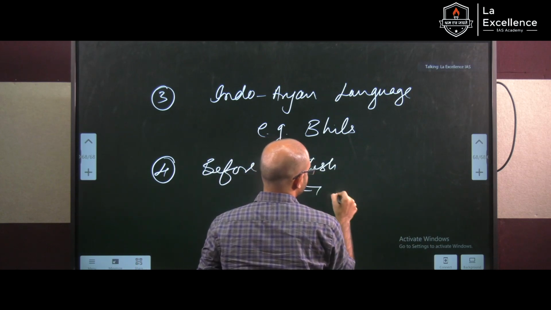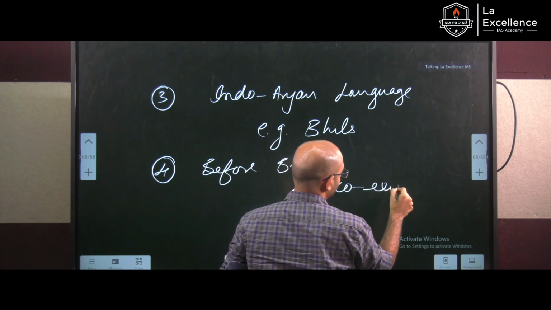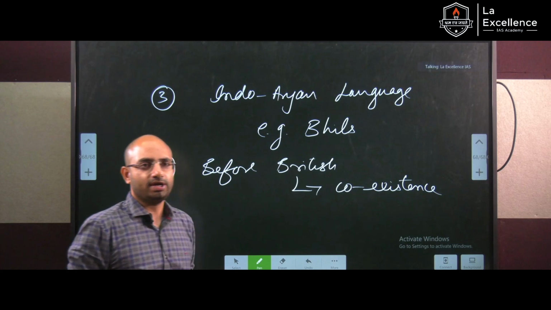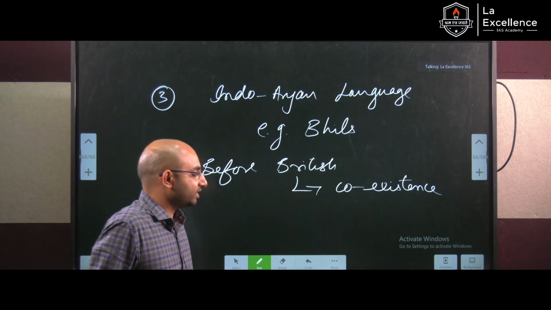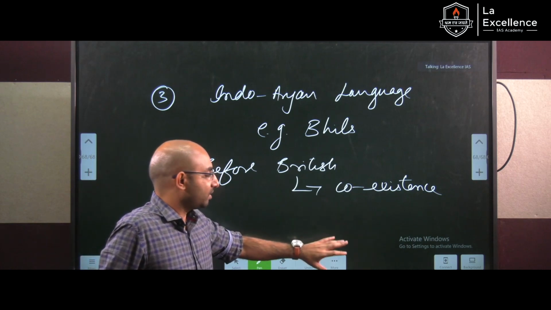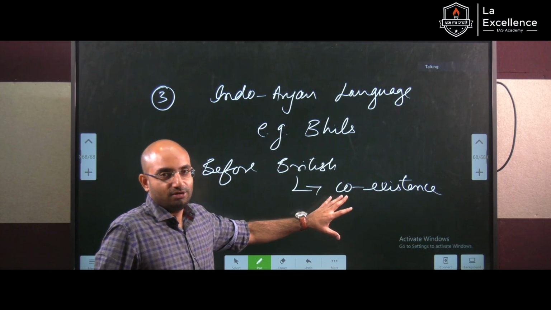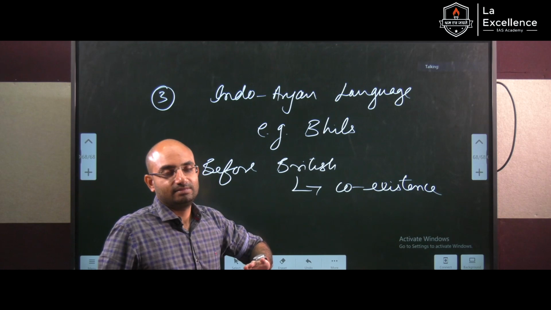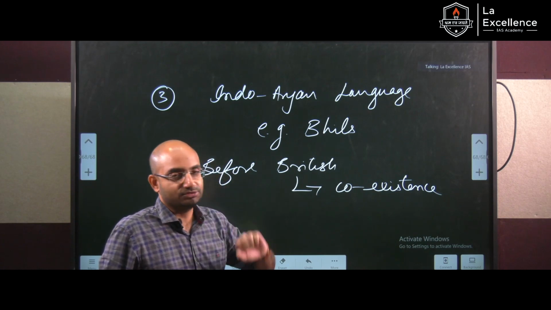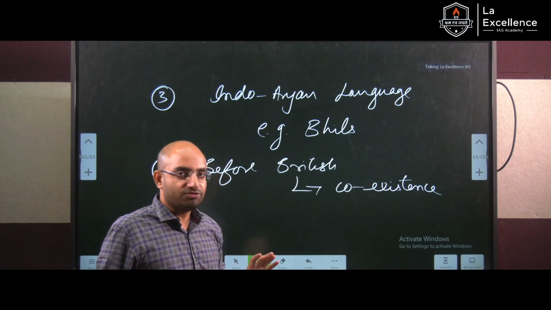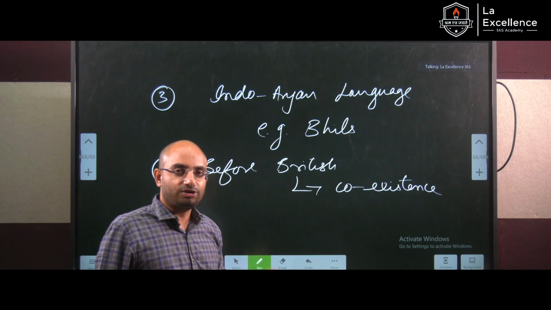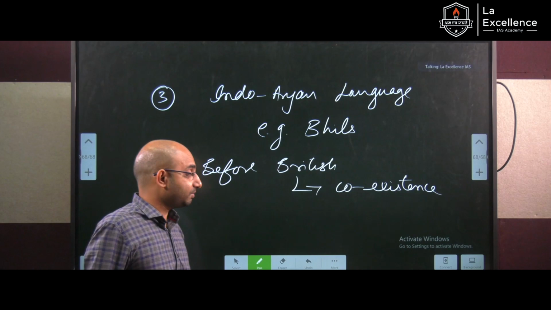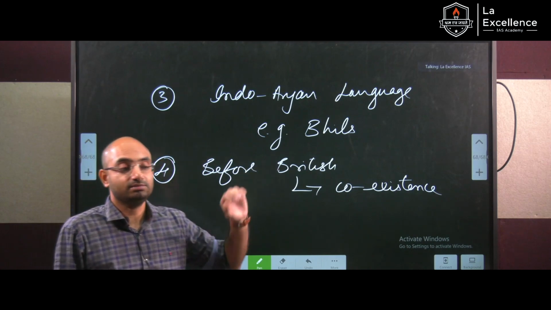Before the British, there was coexistence of tribal people, people whom we call tribes, and people whom we call non-tribes. It's not like the caste society people were exploiting and dominating tribal people. So the exploitation happened only after the British came to India. But the exploitation is not just restricted to tribals. It is experienced by all of India. So does that mean all of India must be called tribal?